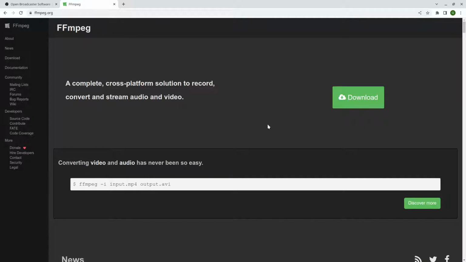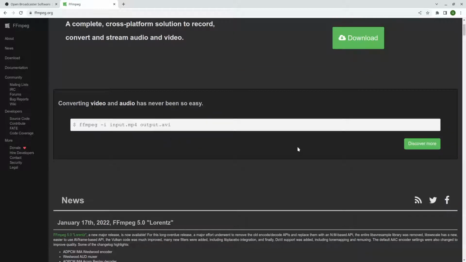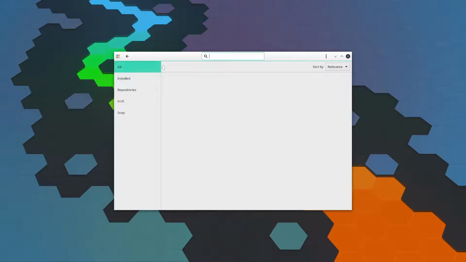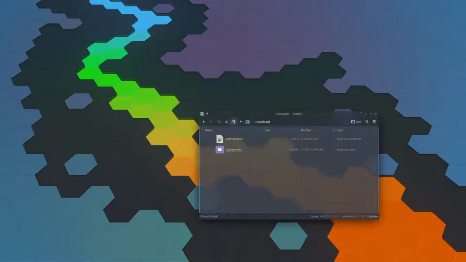Again, this is also open source. You're welcome to download it to your computer, and it can do a lot of video and audio processing. I'm using Linux, Manjaro, so I will just type FFmpeg to search the database, and then I can install it with one click. If you're on Mac or Windows, you might need to download the software and then install it by yourself. Looks like the internet is a bit slow. Anyway, next I'm going to show you how I can actually speed up the video.